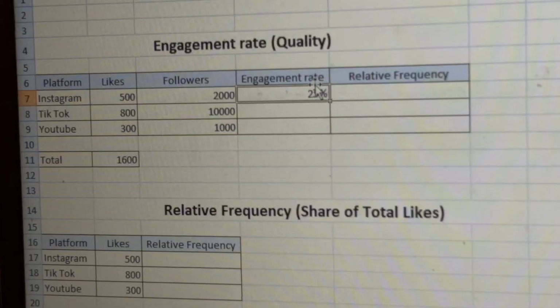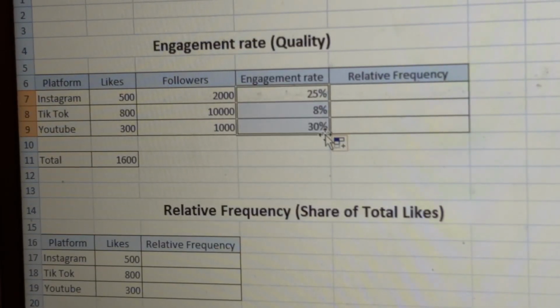That's all. And now we can just drag. We're going to do this one again. There you go.